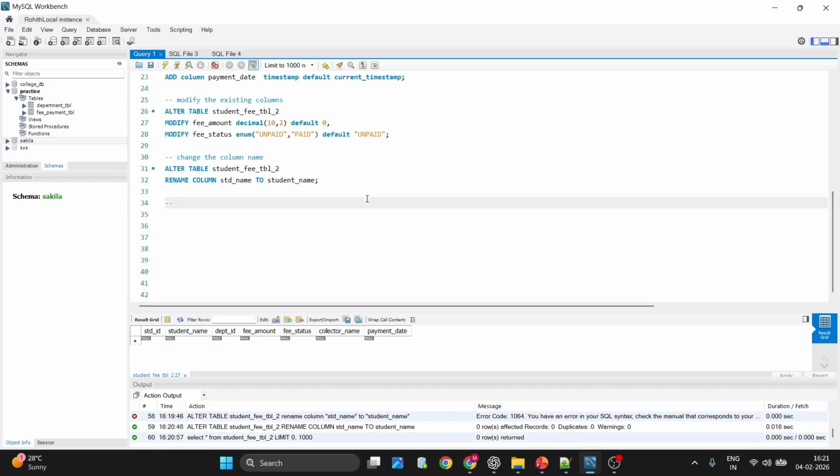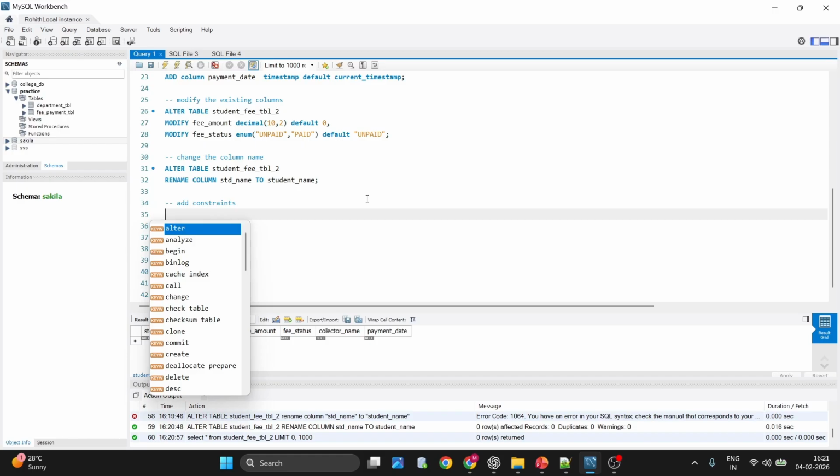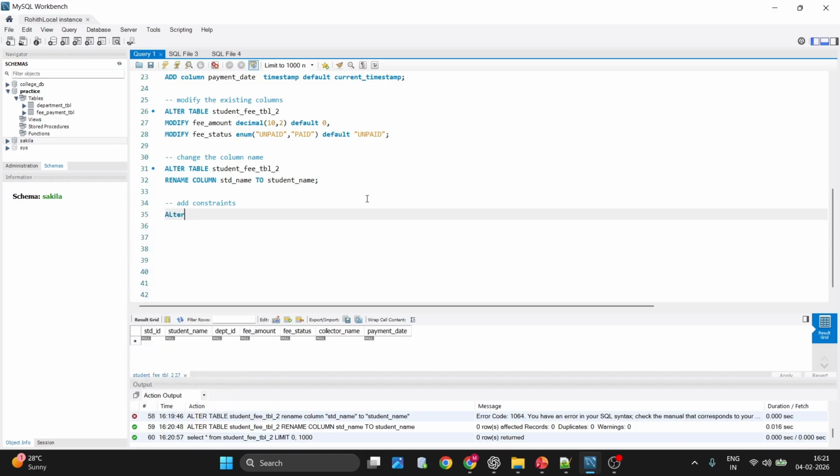Fine. Now, what is the other way? How you can add constraints. Suppose you missed adding any constraints during table creation, you can add them while altering the table also. This is a common statement, everyone knows. ALTER.